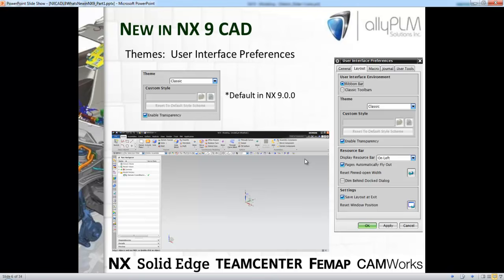Underneath user interface, you'll see the theme. It's set to classic, so you can change it from classic to light, and depending on what version of NX you're running, whether it's 9.0.0 or 9.0.1, will be where you have the light versus the classic theme loaded.